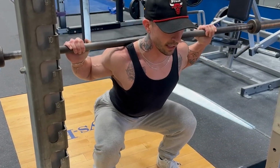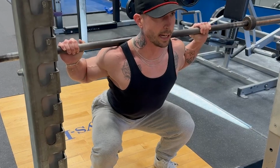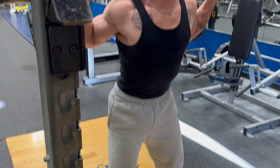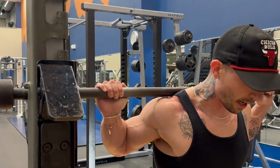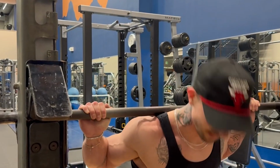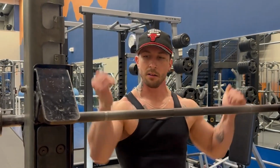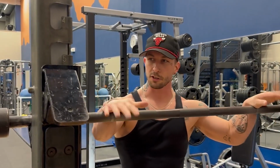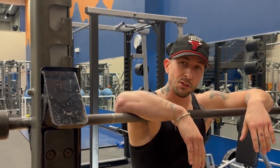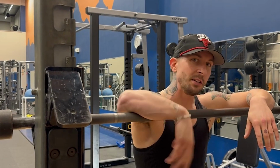I want to make sure I'm staying tight. A good cue is keeping that chest proud and making sure it doesn't drift and fall forward. Once I'm done, I walk into the bar. I don't want to kind of clap it in there. Walk right on into the bar, let that drop, nice and set. Make sure you're comfortable getting out and underneath that bar as well. And you should have performed a beautiful squat. Beauty's only coming up.